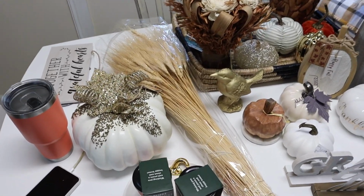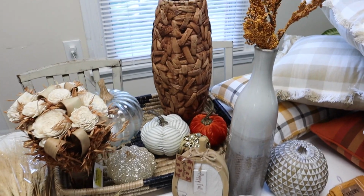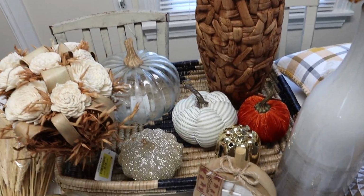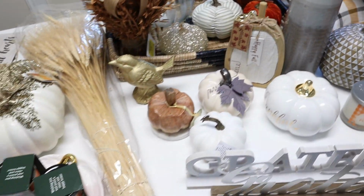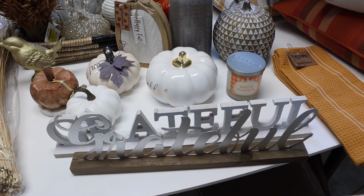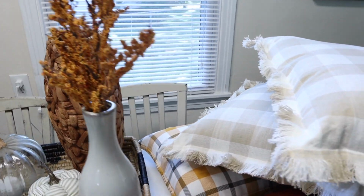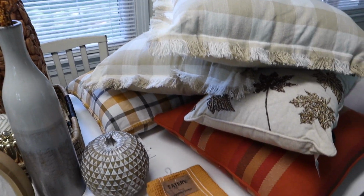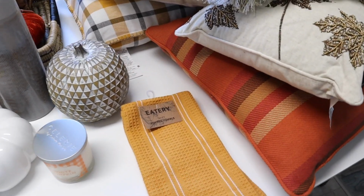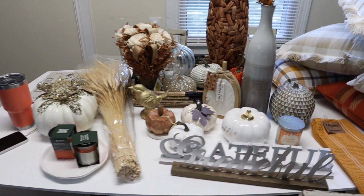Okay, so this is what we're dealing with, what we have to work with. Again, some of these are from last year, and some of these are new. We've got the pillows in a mustard color for the kitchen. And yeah, so let's get cracking.